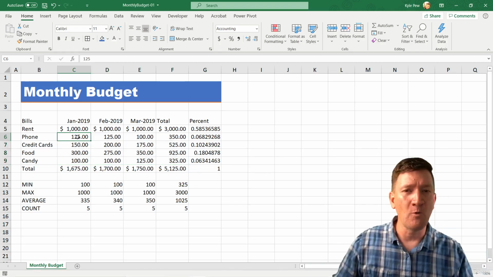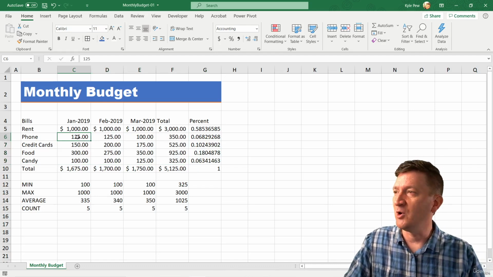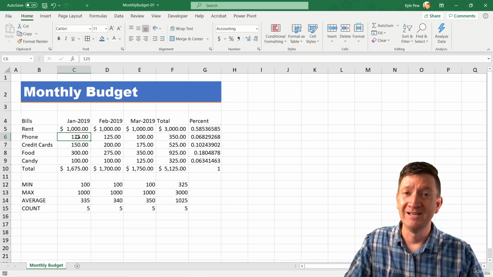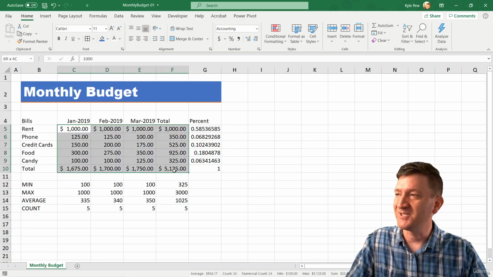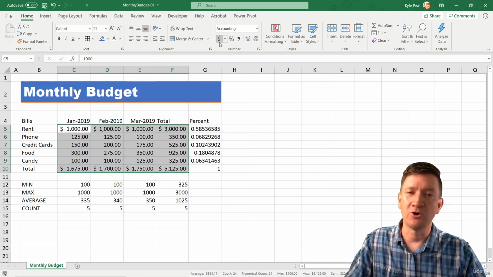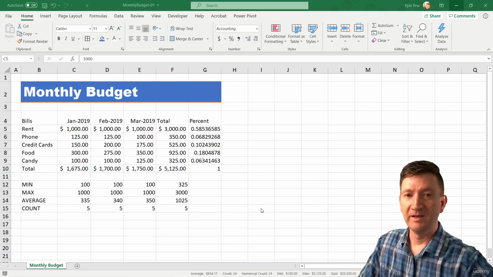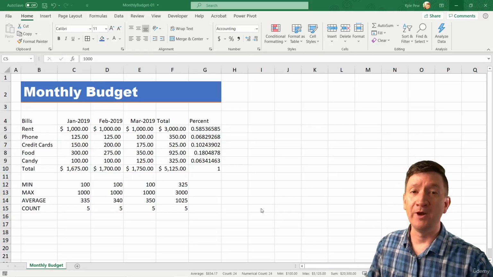So for me, it just opens it up a little bit, gives it a little bit of breathing room. I think it's just that much more presentable. But once again, it's a total option. You get to decide how you want to do it. The key here is highlight your cells, number section, and turn on your currency styles. Try it out.